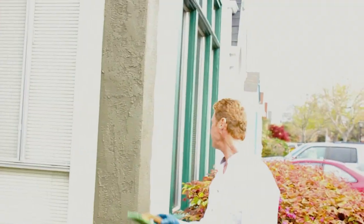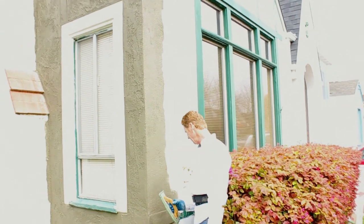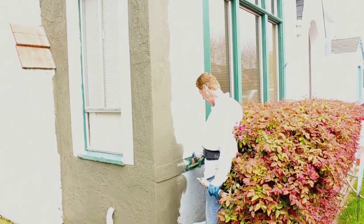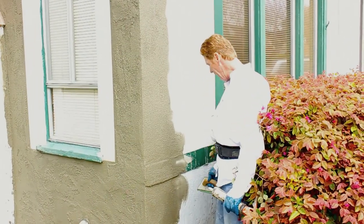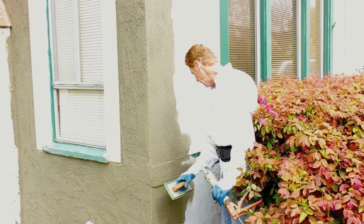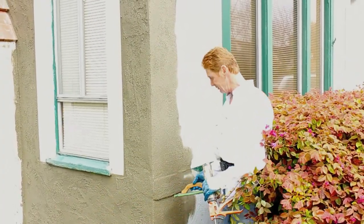On this side here, this is a float finish. We got a texture on this side, got a float here. Sometimes we come to houses that have a little of everything. And we have another one of those little imitation wood bands here. It's called Tudor style. So I just went ahead and gouged it out a little bit to make it look like, when they paint this, that it's actually wood, but it's stucco.